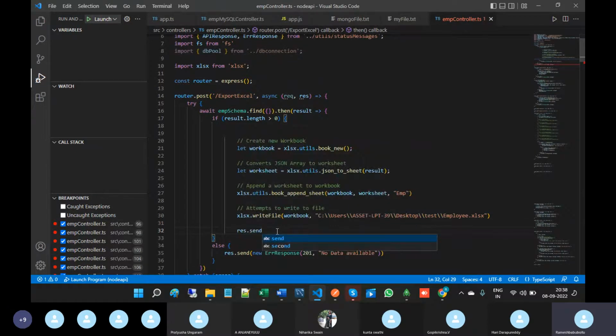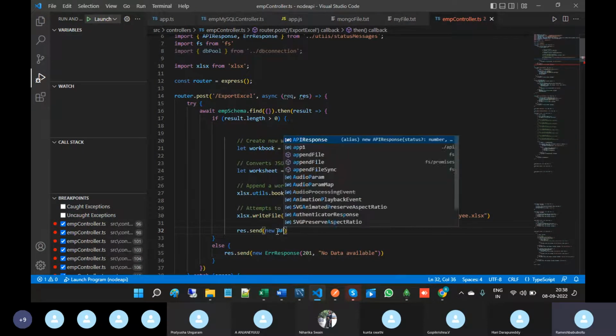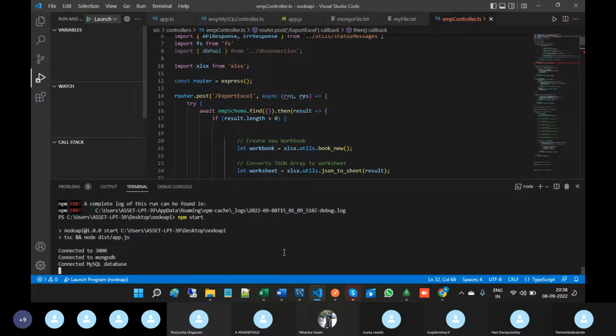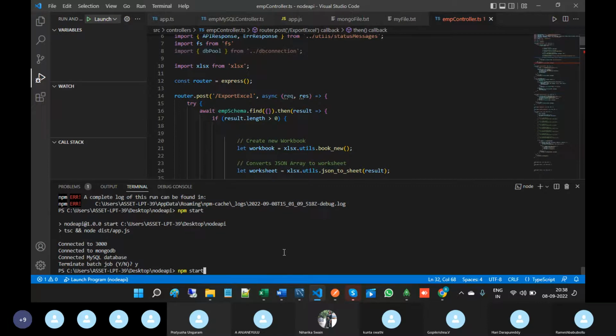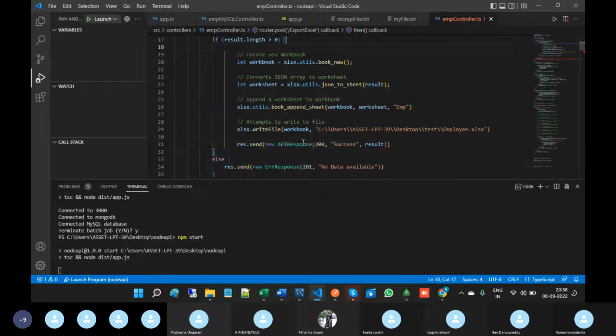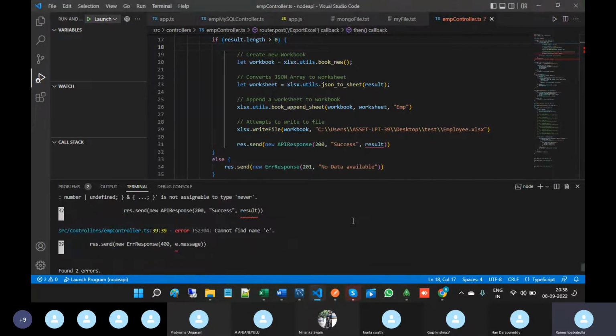Now give the response res.send new API response 200 success and result. And here what will happen?